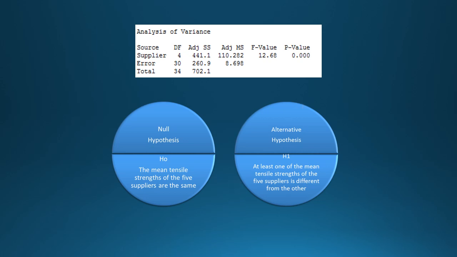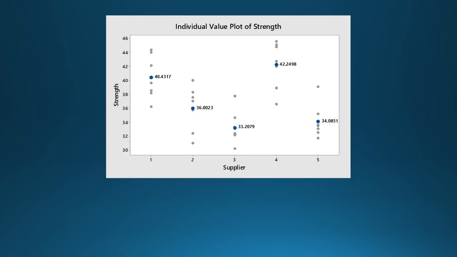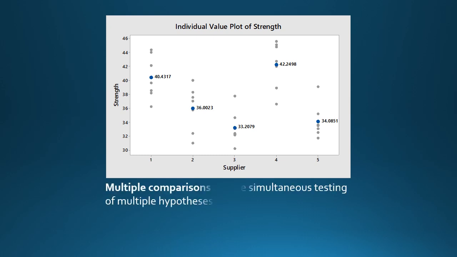To improve the quality of the belts, however, ABC needs to identify the groups that are significantly different from the others. In this case, we want to know which suppliers produce the strongest fiber. We can use multiple comparisons to identify the groups that are significantly different from the others. Multiple comparisons adjust the error rate, so we make fewer incorrect decisions about which groups are different.